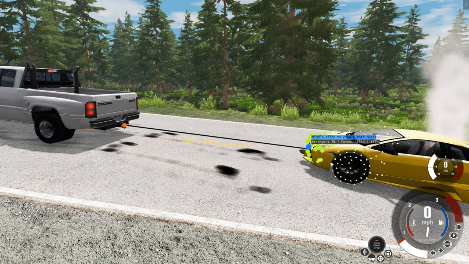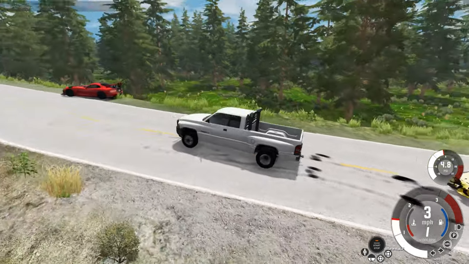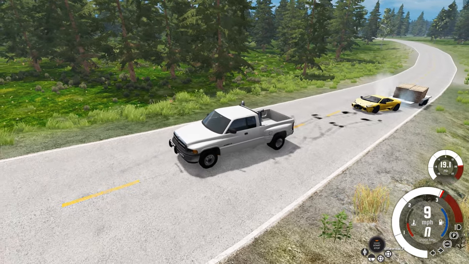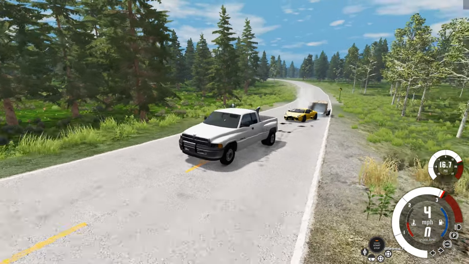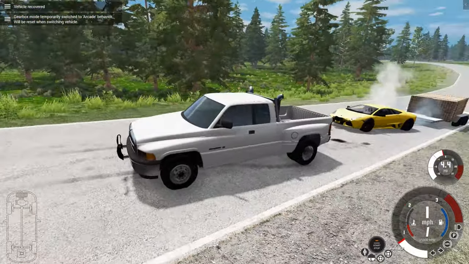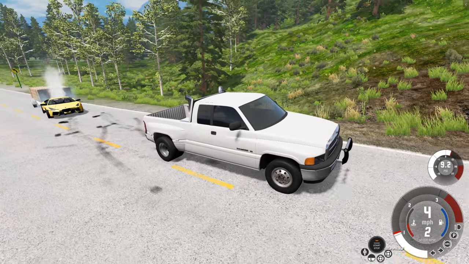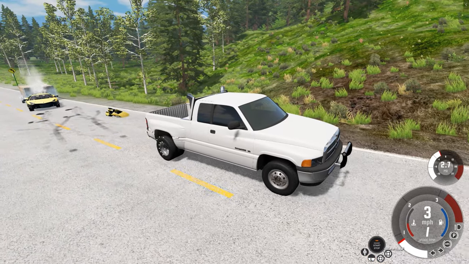So, we're just going to hook up. We might snatch this bumper off. Chances are, we're probably going to snatch this bumper off. But yeah, it just super glued itself now, did it? Yes, it did. It is super glued. Come on. Well, there goes the bumper. Well, I told you that was gonna happen.